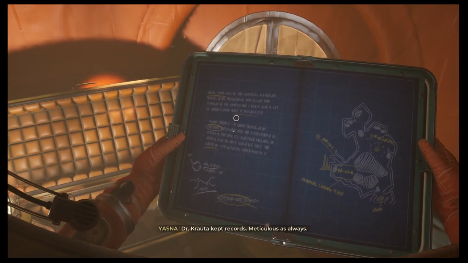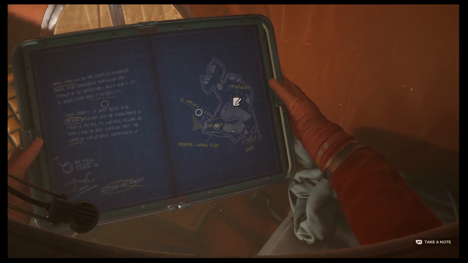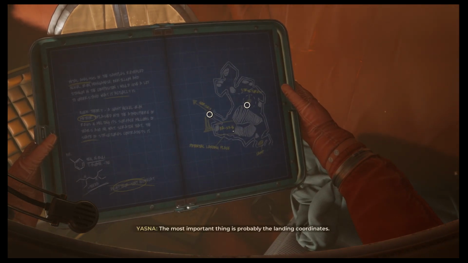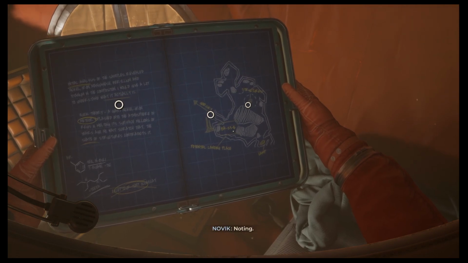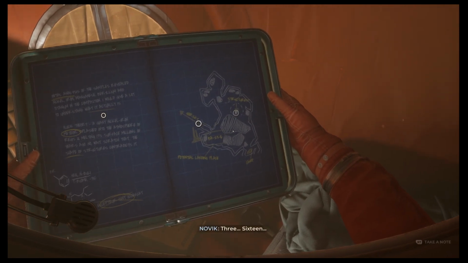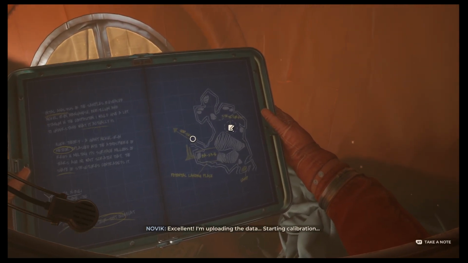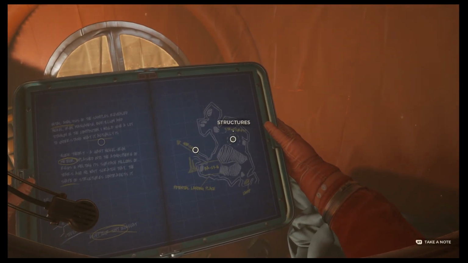Dr. Krauter kept records. Meticulous as always. What's in there? The most important thing is probably the landing coordinates. BA 2316. Noting. 316. Excellent. I'm uploading the data. Please do. Starting calibration. Don't need anything else from there.